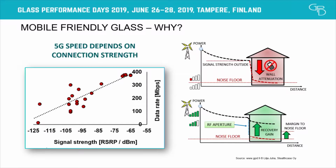This is a measurement that we've also made on a 5G real operational network, showing how the connection speed is directly dependent on signal strength. And this is the important thing, because all wireless devices behave like this. There are no exceptions. 5G, 4G, 3G, IoT, and so on. So basically, when you attenuate signals with coated glass, the end user is operating in the bottom left corner of this kind of graph. But when the attenuation of walls gets weaker, signals get stronger indoors, the signal is recovered closer to the top right corner, not reaching that completely. But when we lower the attenuation of walls, we can get more speed indoors and more reliable connections.